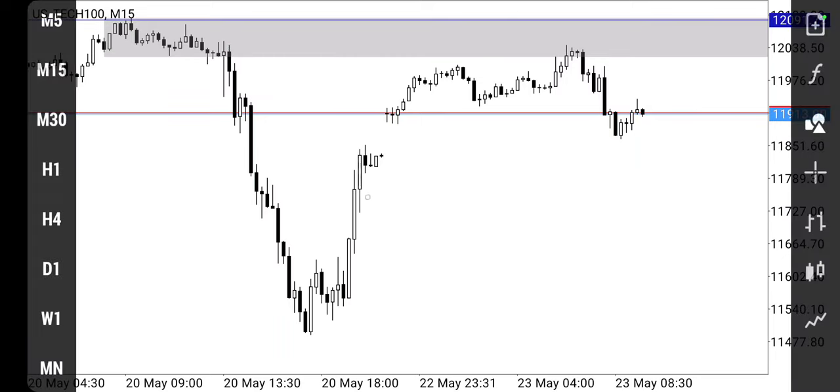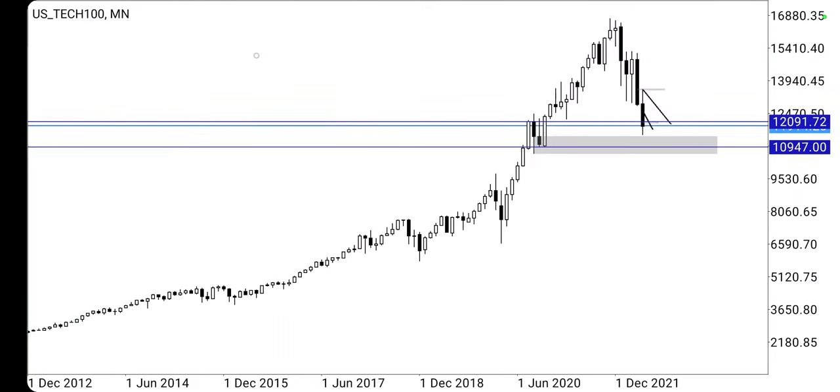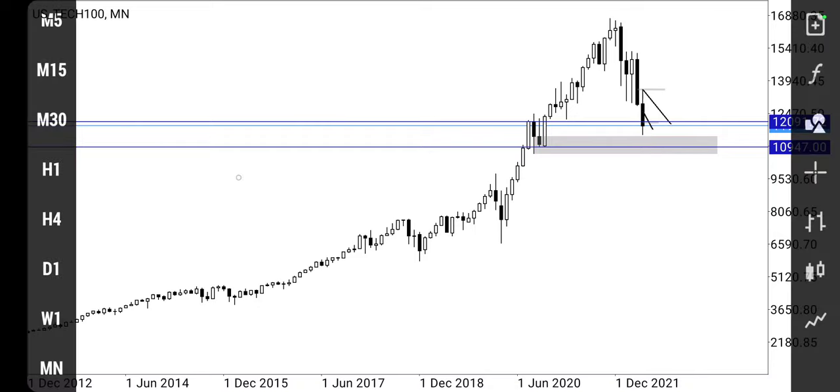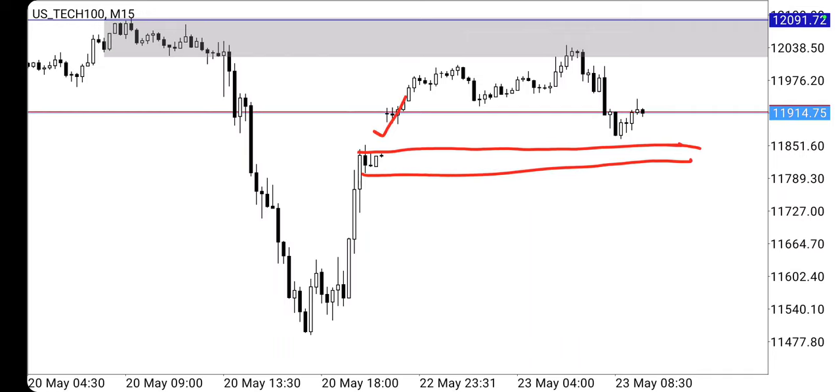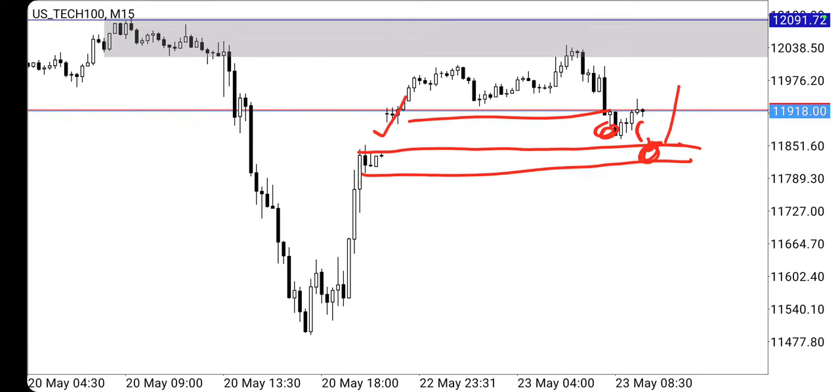But now my biggest wish, I'm still wishing the price can come here. That's my biggest wish. So if you are trading the M15, this is your area to try and take your chances. It resulted in a nice gap there, and the gap is now being filled. So if this can just touch here, then maybe it will give you an entry, and then you go and exit up there. And if it gets broken, that's on you, good people.